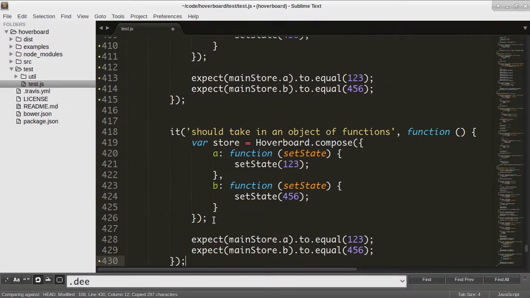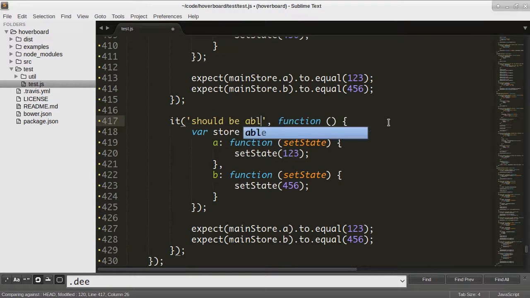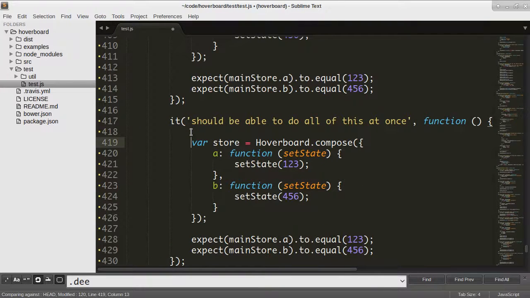Let's do one last case that covers sort of all of it combined. It should be able to do all of this at once. So what does that look like? Let's pass a function. Let's set B to be, well, I want to make a store.